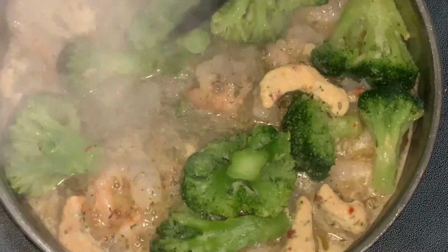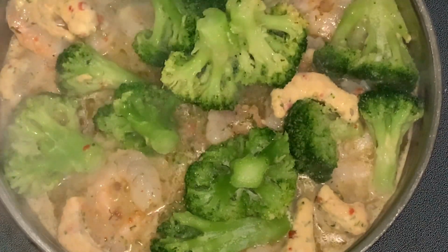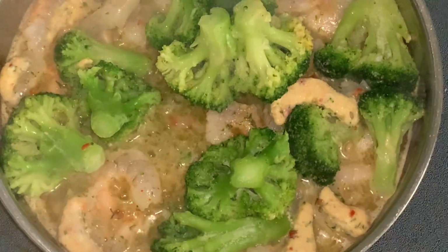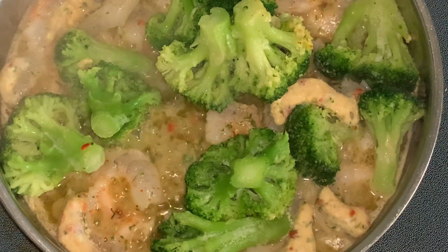Looks really good. So I'm going to have you up close and personal in the skillet in this video. So it may get a little bit steamy from time to time, but I want you to be able to see and feel and hear the sounds that are going on in the kitchen. You're almost going to be able to smell how delicious this recipe is.